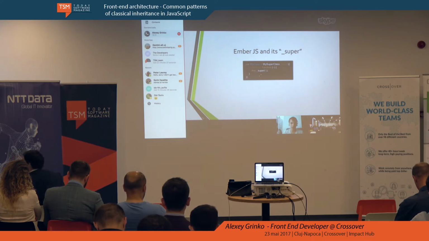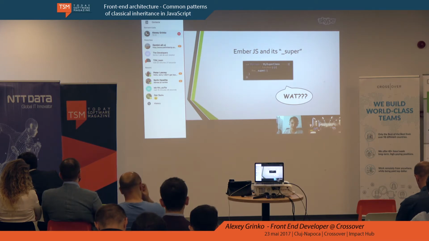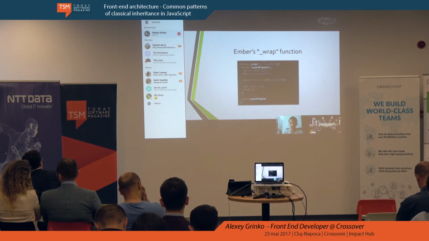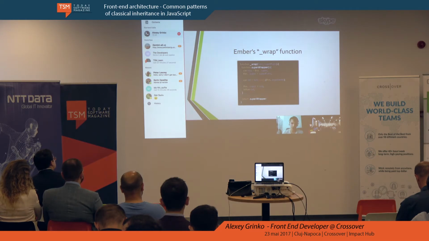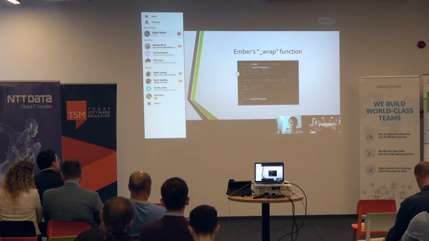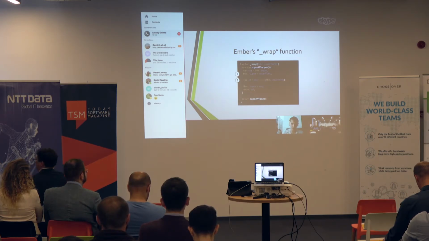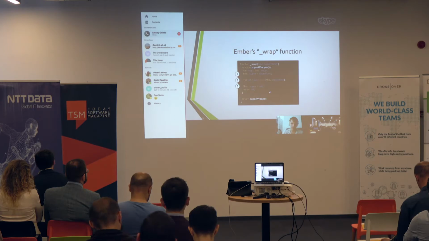It is not compiled to any other code, so when I first saw it, it was like, what? If you know what I mean. But the thing is in Ember's specific wrap function, which is called on each method of your class when you call the extend function. What it does is first assign superfunc to this._super property, call your function where you can easily appeal to this super reference, and then revert it back. So I guess that's all.